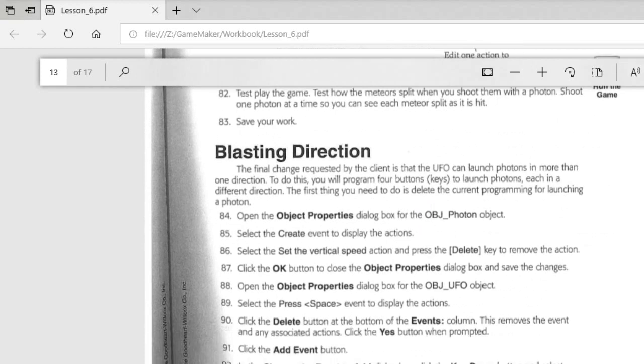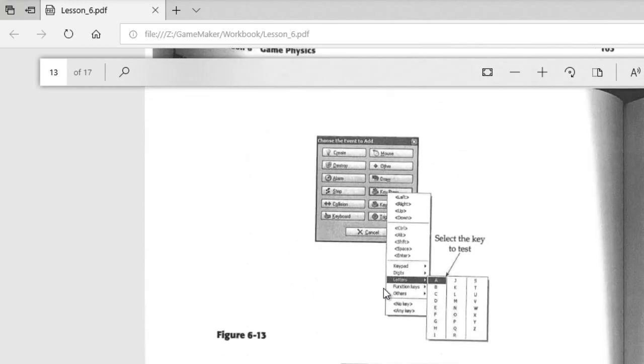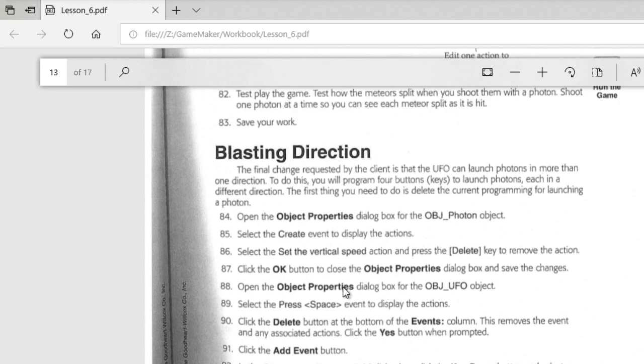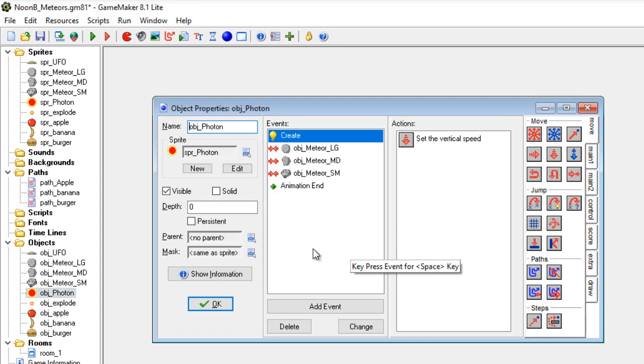And now we're going to change the blasting direction. All right, so now we're going to get rid of this space bar that we were using just to shoot upwards, and we're going to have a direction that the photon can move in any of the 4 directions that we set here. So let's come over here, and the first thing we want, with our photon, is to get rid of this set speed.